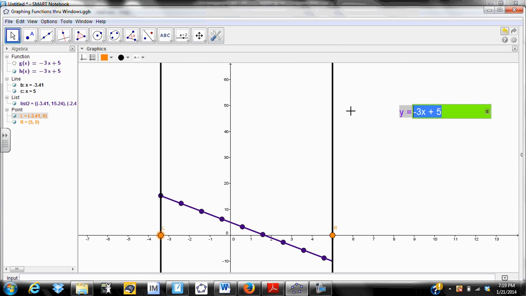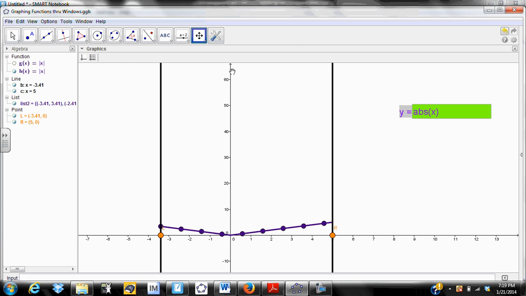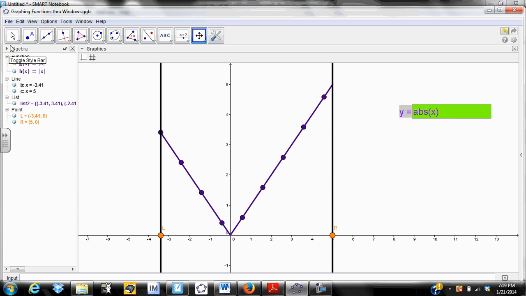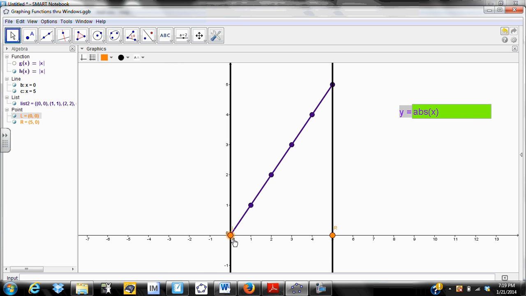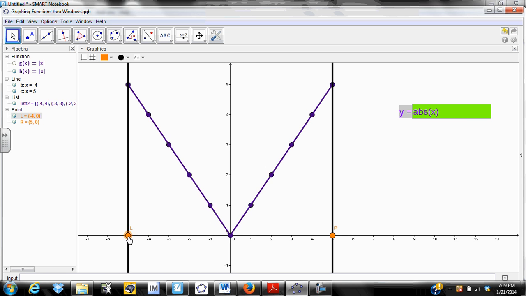Okay, absolute value is just ABS in GeoGebra, and then we put the function we're taking the absolute value of in parentheses. So the absolute value of x, for instance, would be this curve. With my move tool here, I'm going to change my scale so it looks more like we want it to, right? But now as they graph just the positives, they might just see this going from 1 to 5, but now they can see that there's another part of the curve here.